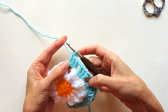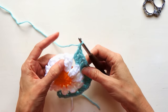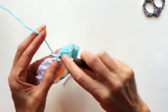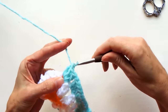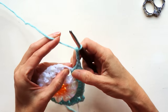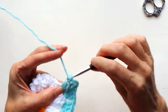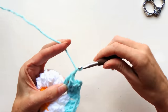So that's two by themselves. Chain one. And then this will be another corner in our next space. So we're going to be doing a shell, chain three, and a shell. So three double crochets is one shell. So there's our three double crochets. A chain three. One, two, three. Push our stitches back. And three more double crochets into the same space. One, two, three, and a chain one.